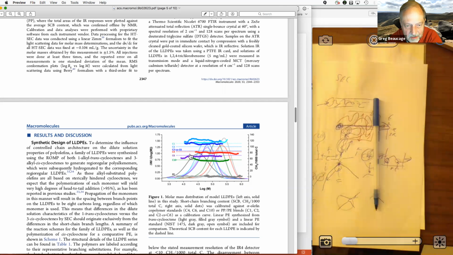They can get the branch content as a function of molecular weight. So these are the molecular weight distributions here, these humps, right? And then the cross molecular weight is pretty constant. So it means the branching mechanism that they used is pretty good. They're basically getting what they thought they were going to get from that octene metathesis polymerization, cyclic octene, and basically the numbers also match up with what you'd count.